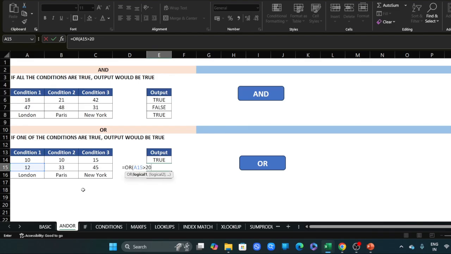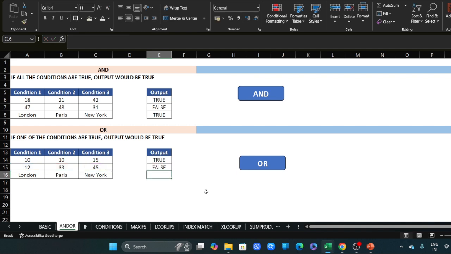This is greater than 20. This is greater than 50. And this is greater than 100. So over here I've entered all incorrect statements and none of my conditions satisfy the criteria, so I'm getting an output of false.